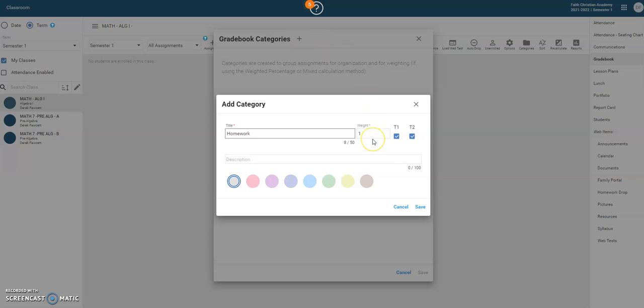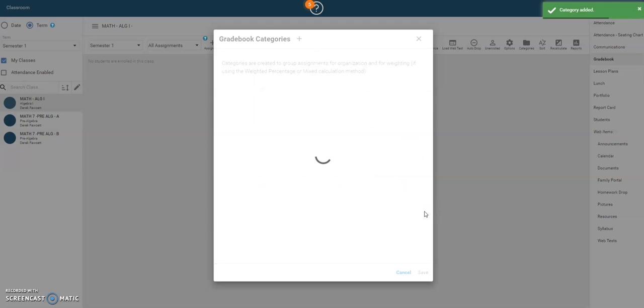And then if you look at the weight, there are two different schools of thought for the weight. If you want to do percentages, so if you're going to have 4 categories and you want every category to be the same, then you would set this to 25, using it as the idea of a percentage. So 4 categories, each of those categories 25%. If you want all categories weighted with a multiplier of 1 and then tests with a multiplier of 2, meaning the tests are going to be worth twice as much as the homework, then you would go ahead and add homework as 1.